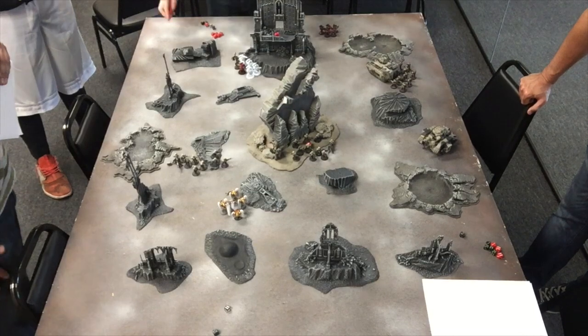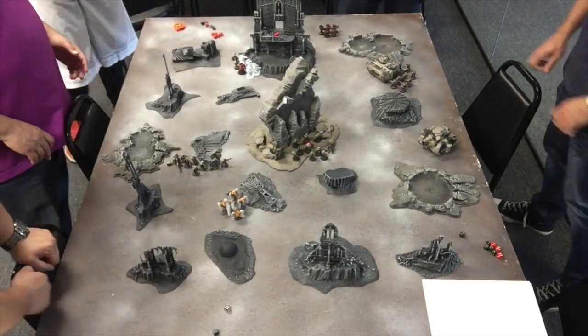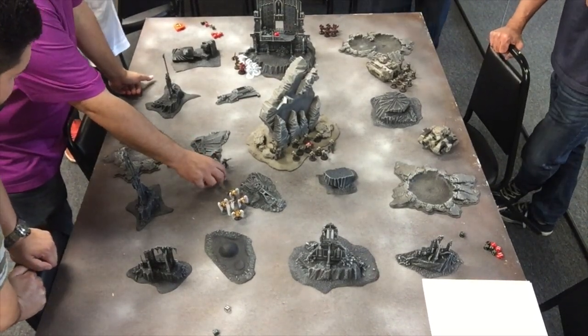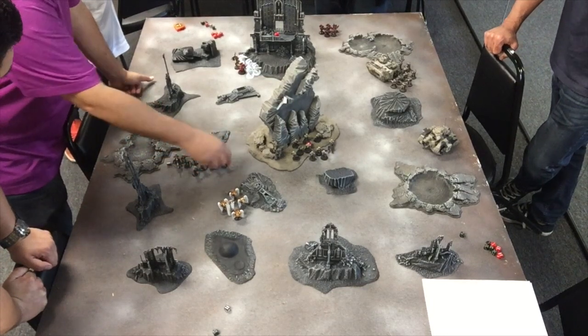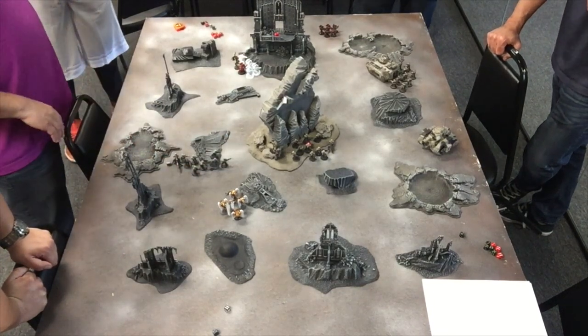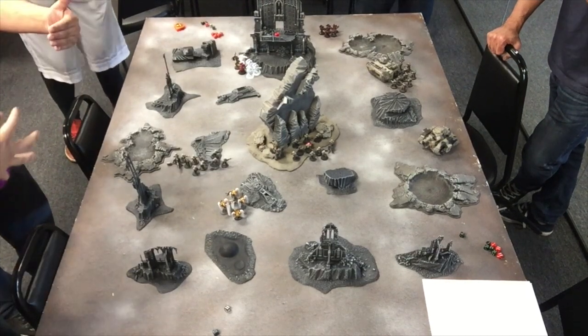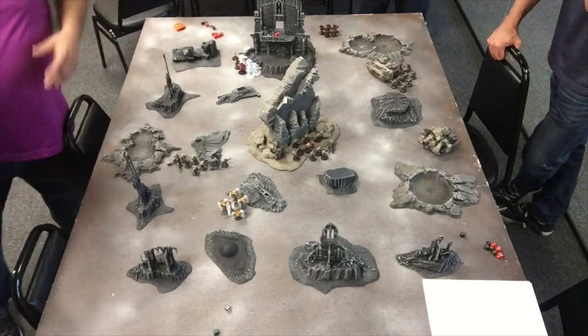So what happens is you don't lock into combat anymore either. If you get in, then you can do what's called piling in. Once you get in, you can bring everybody in and move them all up to 3 inches. It's kind of like you move 7, you move everybody 7, and then you can move everybody an additional 3 to make sure they're all within combat range.